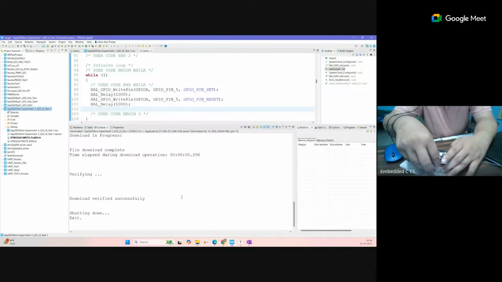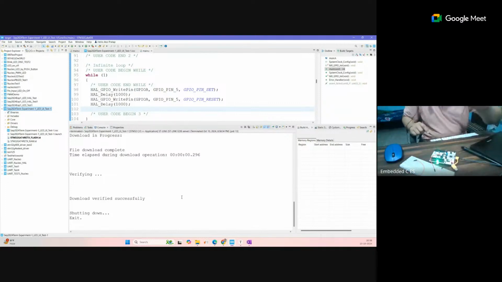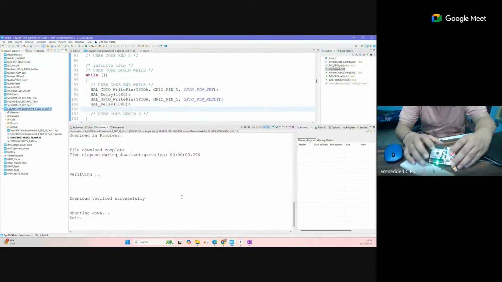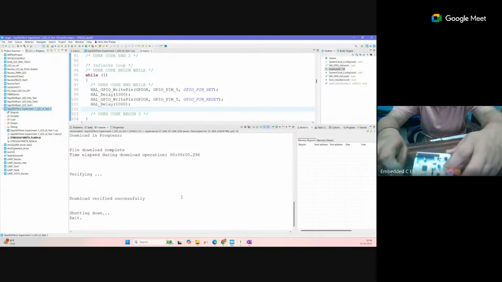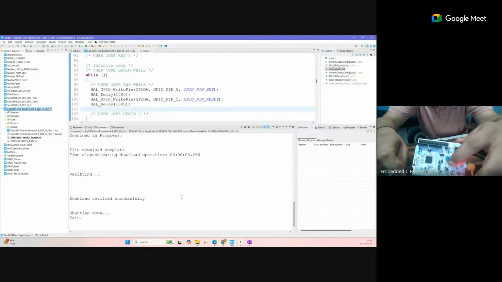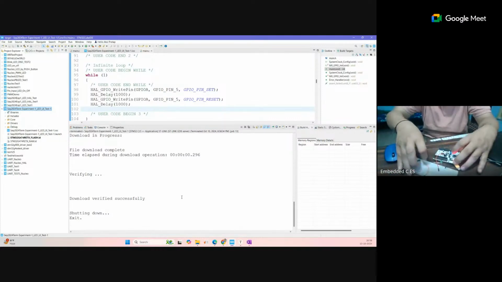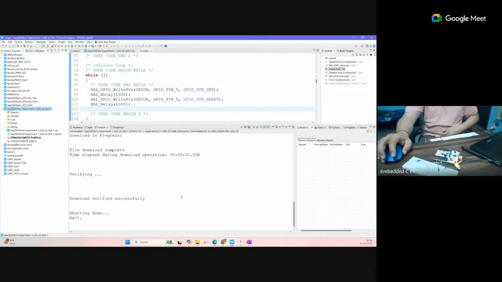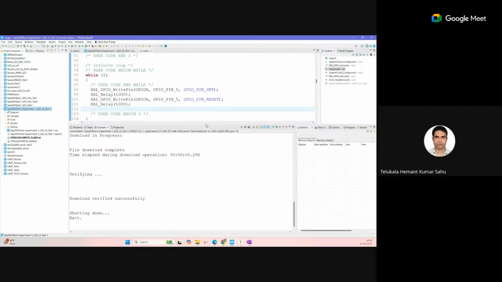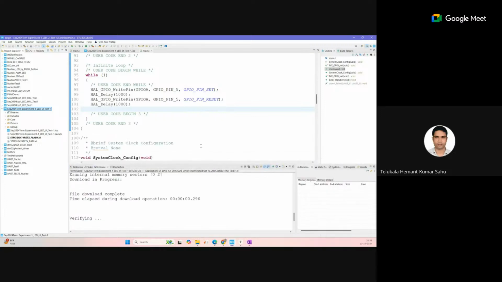Okay, our LED is actually blinking, you can see. Now the LED is turning on and off. There is one more LED on the board also. I think this is not visible, but on the board itself there is one LED turning on and off, apart from this green LED which is connected on the board. Yeah, what was your question? Someone is asking, sir, why have you written the code in the first case?